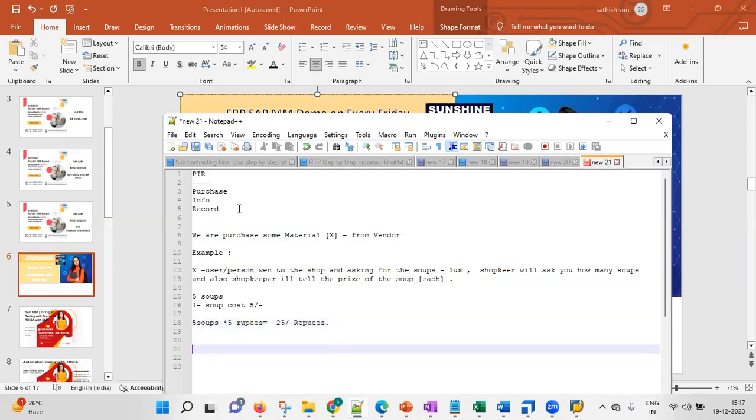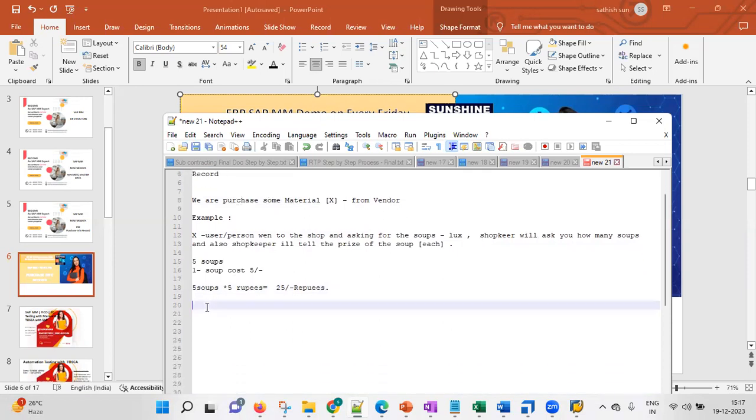Clear? So here, for the information of the purchase, what we require is a vendor and a material. Vendor means a shopkeeper, some shop name.